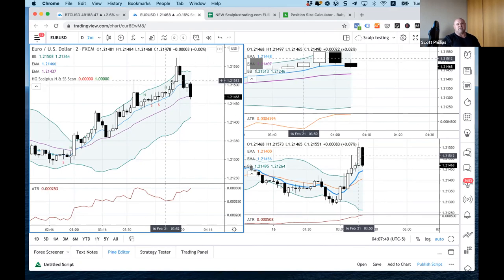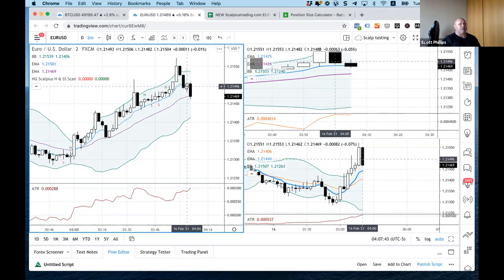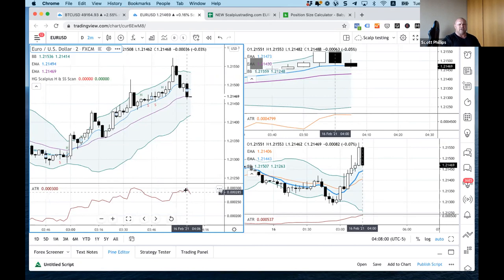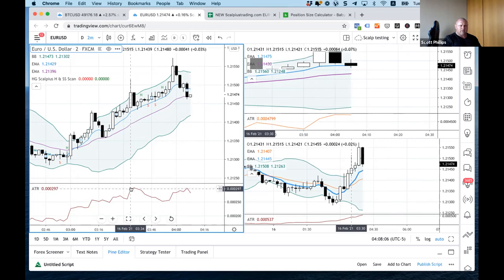How do you estimate the position size when you don't know the position size yet? What I'm going to do is look at the average true range when I'm in decreasing volatility mode. And I'm going to say this ATR value of 0.000288 means that over the last 14 candles, we have an average candle size of 3 pips. And so I would prep a 3 pip stop, 3.5 pip target. And if it's not exactly right, if it's a little bit out, then fuck it. At least I've got my order on at exactly the right time.